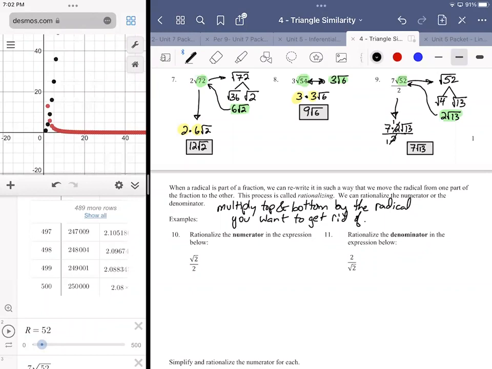All right. So in number 10, when I say rationalize the numerator, rationalizing means to make rational, right? And a rational number is one that does not have a radical in it in its simplest form, right? So basically, this is telling me that I need to get rid of that radical 2, right? So the way I handle that is to multiply the top and bottom of the fraction by a radical 2. That's equivalent to multiplying the fraction by 1, right? Because anytime you multiply by a number over itself, the number divided by itself is equal to 1, right?